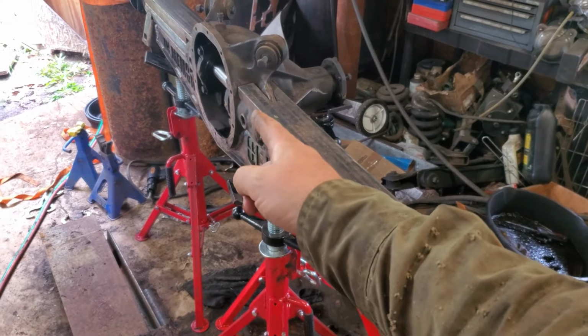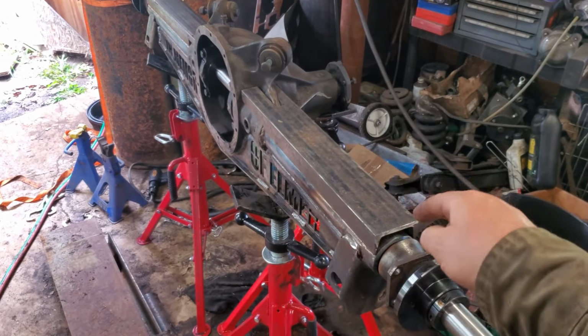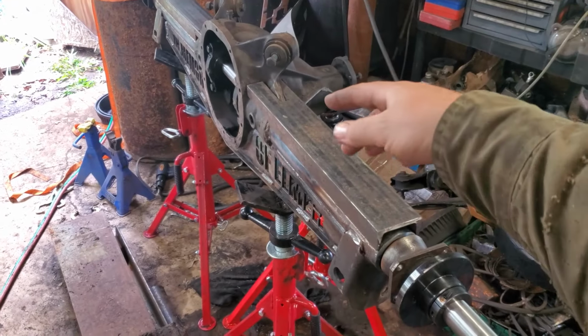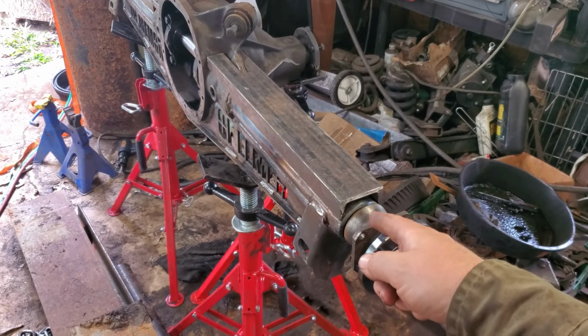tack the back corner there. I'm going to get it level first, obviously. Tack the back, tack that. Run me a solid bead all the way out, just like I did over there because it worked so well. But yeah, I'm going to just try it. I'm going to run a solid bead. Hopefully it'll pull that tube forward just a hair more and make that just right.